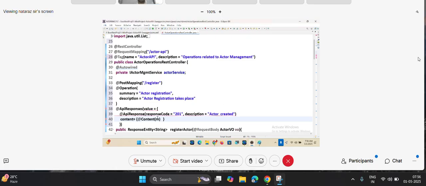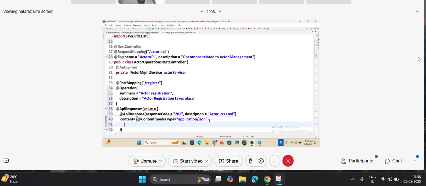Here, content. Okay, that's great. At the rate Content. Media type is equal to application slash JSON.